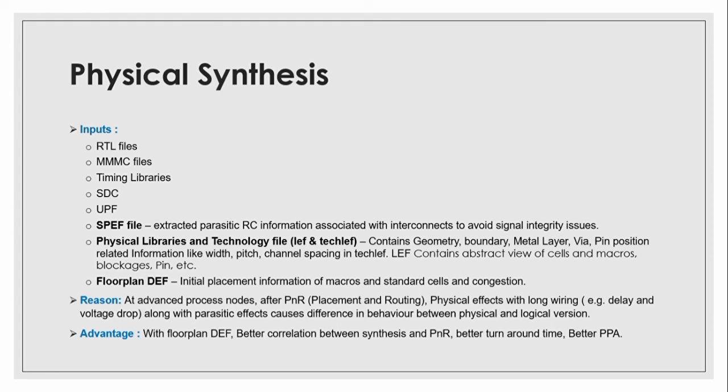Physical synthesis is basically performing logical synthesis plus the first level of floor plan plus placement in the physical design. Whatever output we get at the placement stage, we generate as a DEF file and a SPEF file. Then this SPEF file, the physical library and technology file, and the floor plan DEF, these three files will be fed into the synthesis tool.